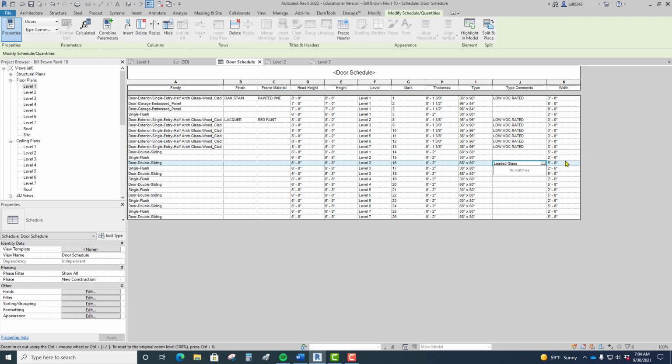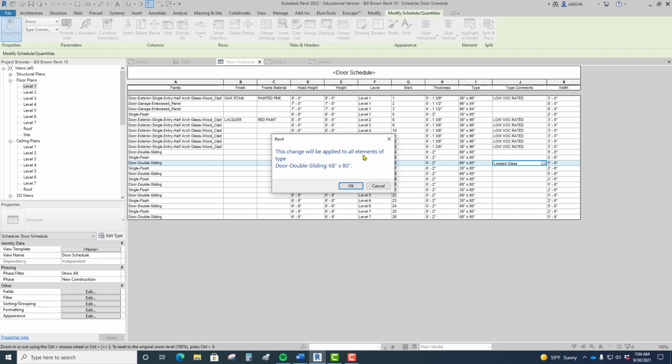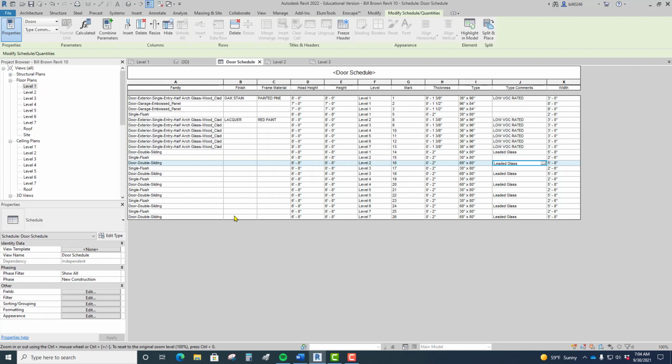Type of glass, right? It's got a certain type of glass, little crisscrosses in it. Now, when I do that, it's going to say, hey, if you're going to do that, all the double sliding door 68 by 80s are going to get that. It's a type comment. And you'll see that we have a bunch of those in here that are exactly that, and they all got it.